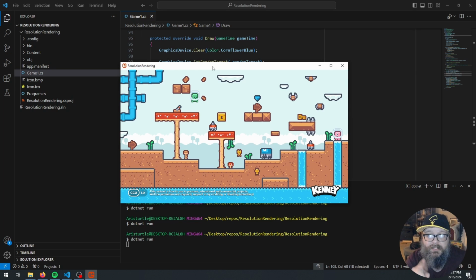So final pop quiz. Because the window size change event is now hooked into, and every time the window size changes, we're recalculating that destination rectangle to draw our render target, when I change the size of this window, is it actually going to solve our problem and scale the image for the game? Pause the video if you want to and think about it. I'm going to give you the answer in 5, 4, no watch again, 3, 2, 1. Let's find out.